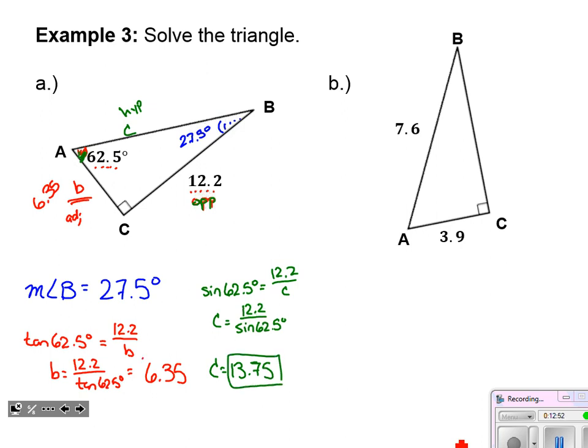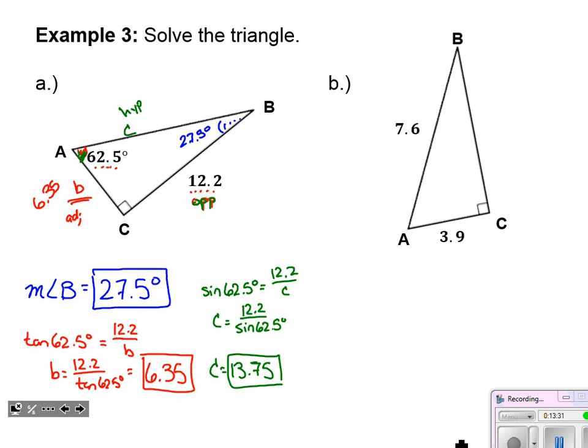Another way of doing that would be to use the Pythagorean theorem. Once we found the 6.35, we knew two of the legs of that triangle, so we could use Pythagorean theorem. We would get the same answer. However, if I was using Pythagorean theorem, then I would have used a rounded value. That 6.35, I rounded that, so my answer for hypotenuse may be off by a little bit since I used a rounded value. Plus, I think the trig is so much faster. Once you have it set up, you can go immediately to the calculator. You don't have to type in as much. You don't have to use that huge square root or anything like that. Less chances for error, I think.